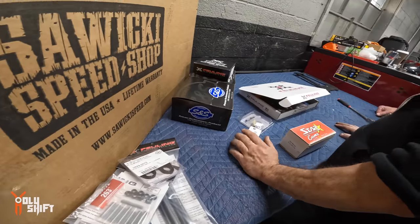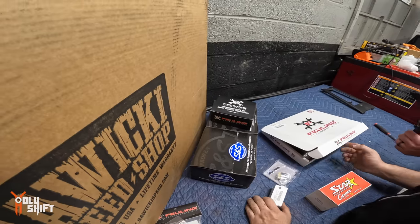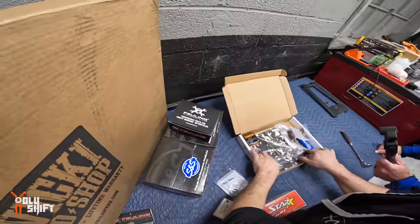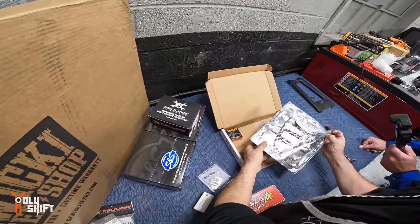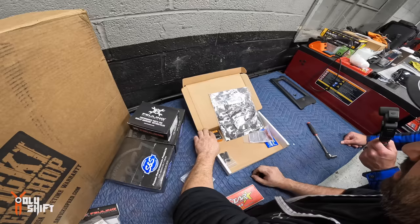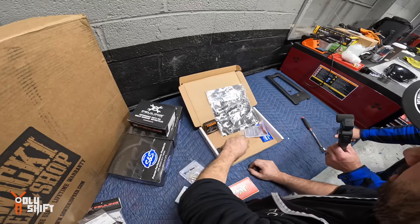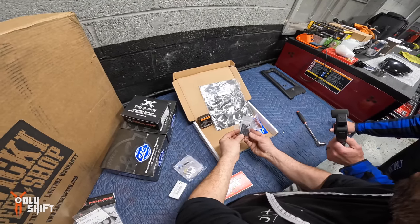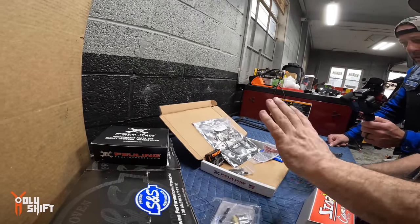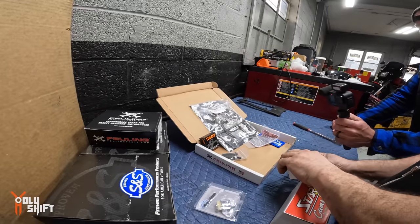Some of the S&S left us. We're having better luck with these. Okay. Feuling makes a really nice gasket set. It is a Cometic gasket set, which gives you everything you need for the top end. They make good gasket sets. Comes with the cam bearing. Comes with new ARP style bolts for your crank and cam. The whole kit, everything. And that's the Timken cam, but that's the best one, right?